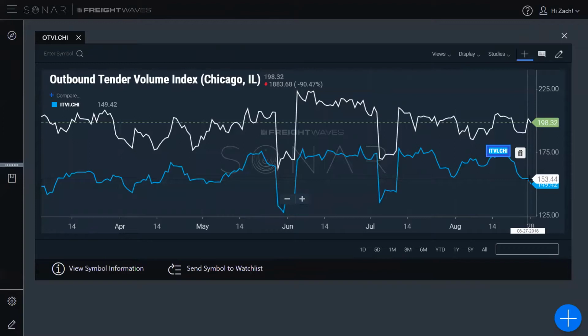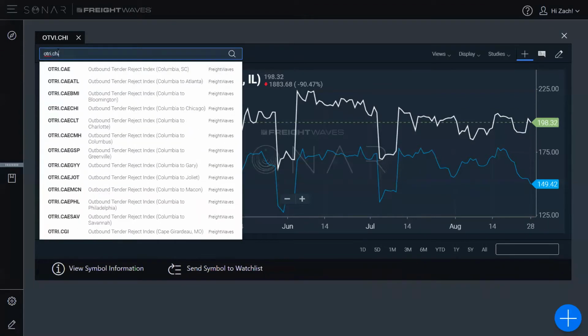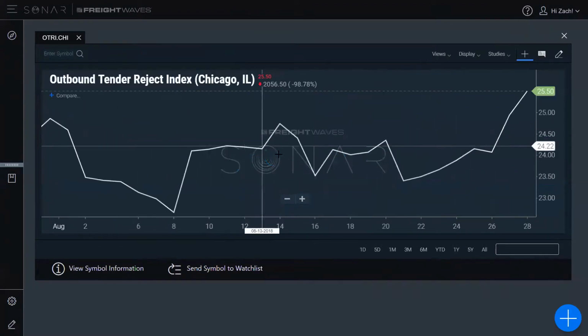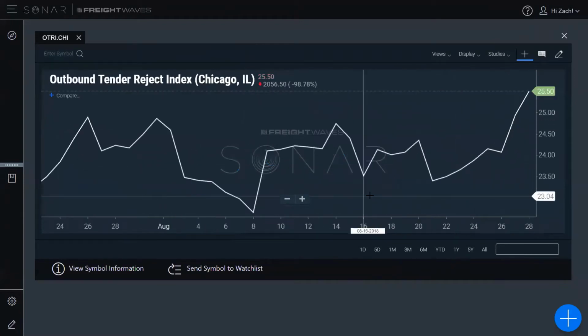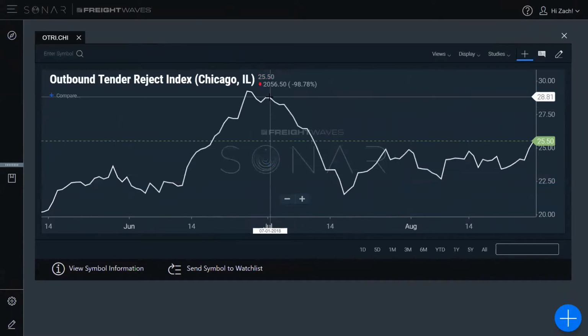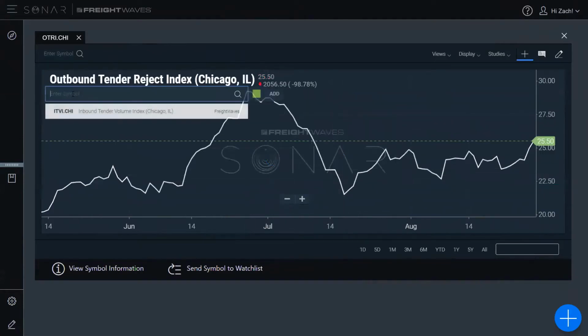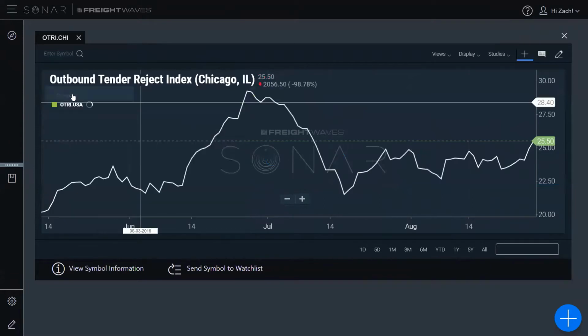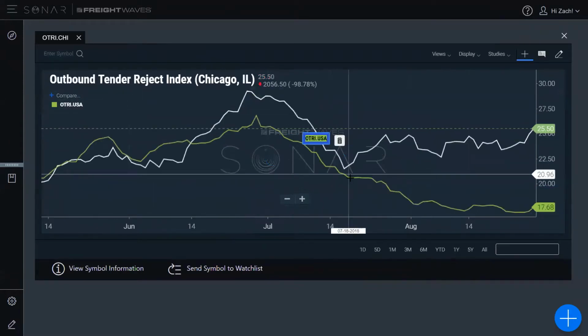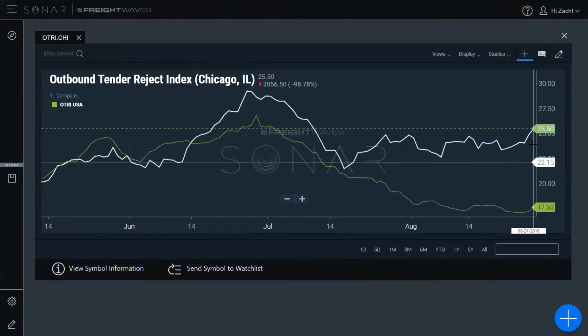And if any of you are following some of the economic indicators, you'll know that industry is still cranking. Manufacturing is still up at elevated levels. So any kind of surge in volume in Chicago is going to leave it exposed. And one of the things we haven't figured out yet this year is, and I'm going to go ahead and pull up our favorite chart just to illustrate, we see that tender rejections, contrary to the market in general, outside of this initial drop right about here, and I'll compare this to the outbound tender rejection index in the United States, there's a huge divergence between the two values.